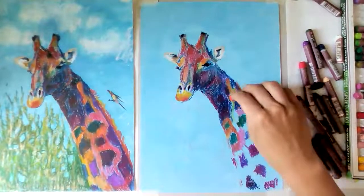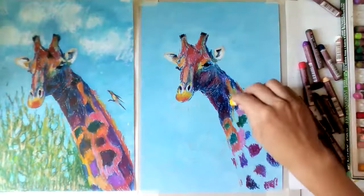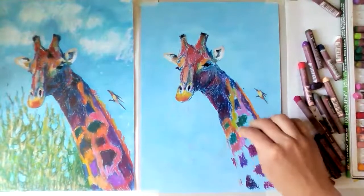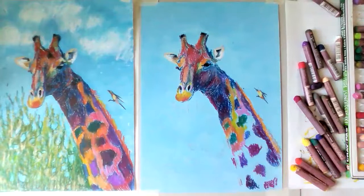So in light areas, yellow and pink are the ones that mix nicely. Then we always get this peachy color.